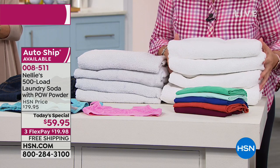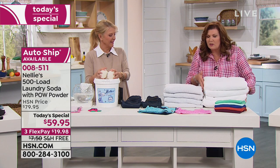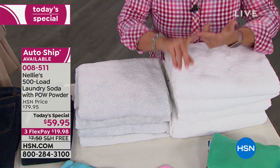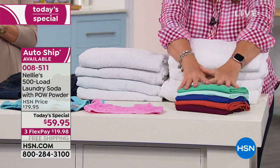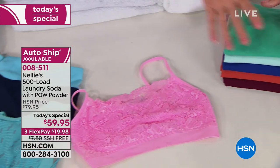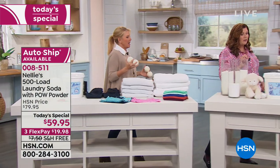When I put the Nelly's towels next to the detergent towels — these are so gray and a little crusty. It's the detergent buildup. So Nelly's with the Pow Powder gets your whites whiter. The enzymes protect colors and condition the fabrics — whether it's your lingerie, your workout gear, the kids' jeans, your favorite t-shirt, baby onesies, spa towels. Nelly's is going to take better care of your clothes.